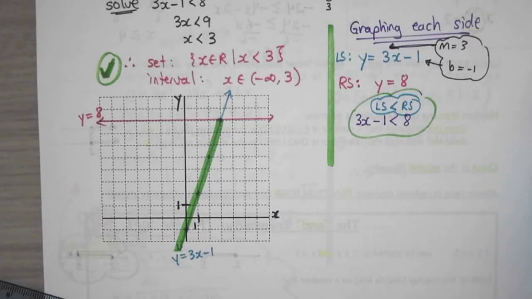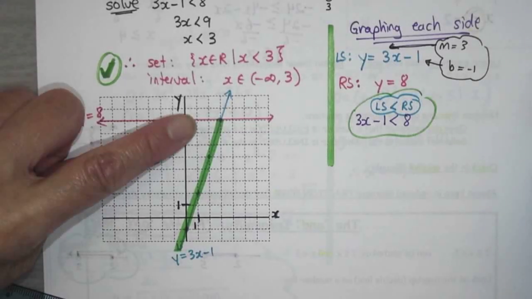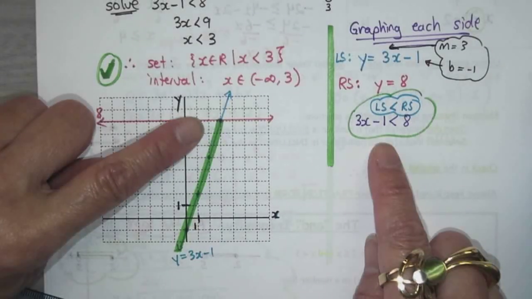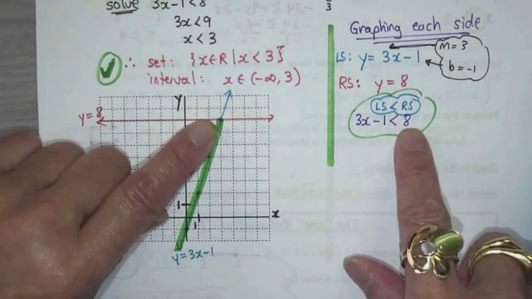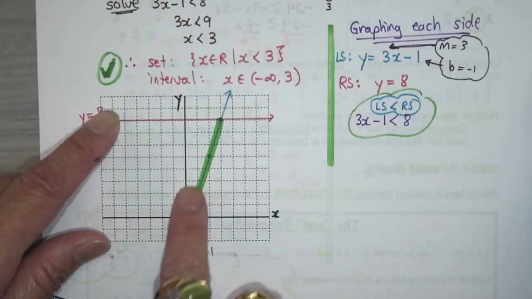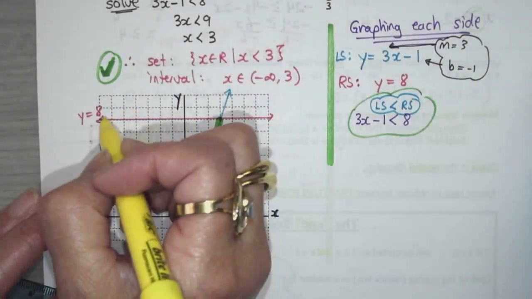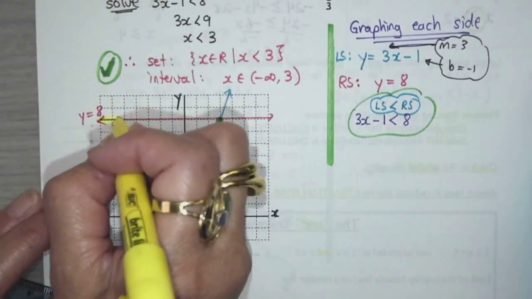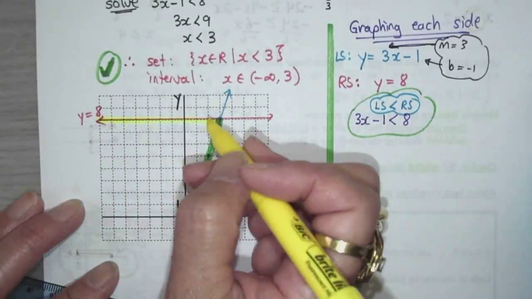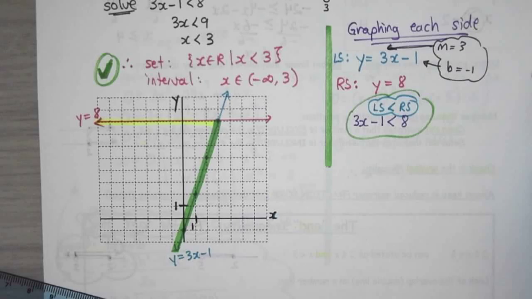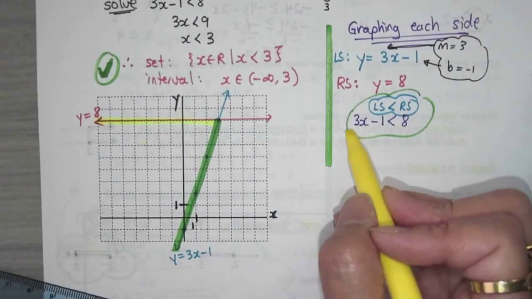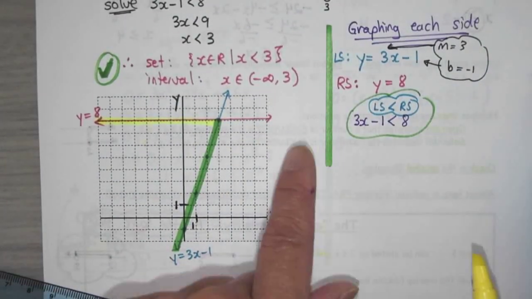Okay, so why are you highlighting the 3x minus 1? Why don't you highlight the 8? Yeah, you can say when is the right side above this side, which is that side as well. So same thing, right? Anything to the left here. So when is this above the blue line? Anything to the left of 3. Usually people read left to right. That's why I was highlighting that one. People just go left to right.